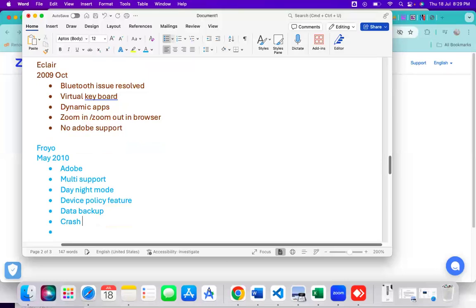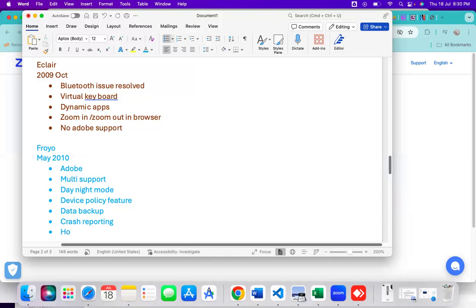And crash reporting. This is mainly important for developers, because once I release the app, I don't know who installs my application. Unfortunately, if my app crashes on Samsung Android 13, we don't know. But if we enable crash reporting, immediately we'll get an email saying that in so-and-so version, your app is not working because of so-and-so issue. So we can resolve it and re-upload, and that issue will be fixed.